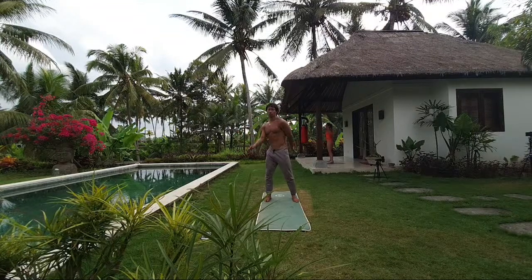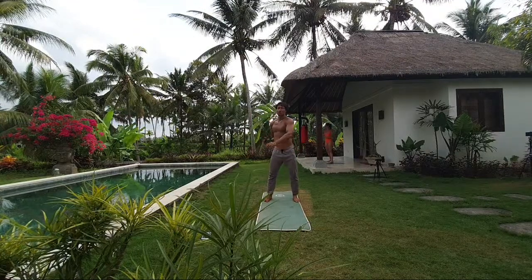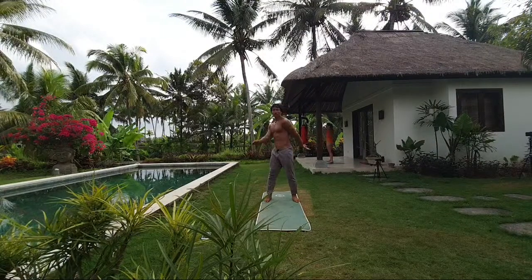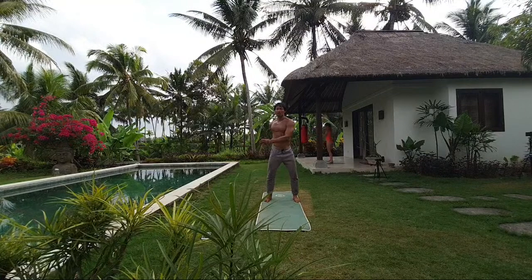Okay, let's go and do the twist. The torquing of the body to move the arm. I'm going to do it a little more extreme here so you can see how I'm using my body to turn the arms.